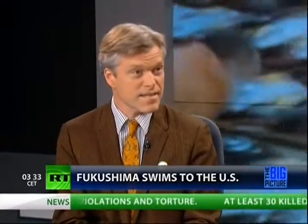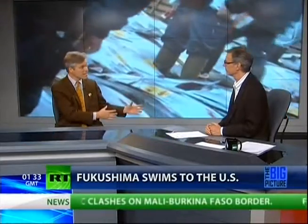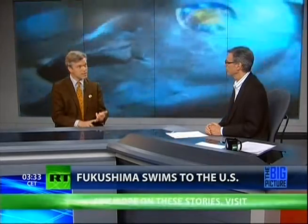Whether it's salmon or tuna, these predatory fish of larger size have eaten smaller fish, which ate yet smaller fish, which ate plankton — all of which is concentrating the radioactivity up the food chain. So it's not just downstream, it's not just downwind. It's up the food chain over vast distances and long periods of time, which is how tuna end up with such high mercury levels as well.